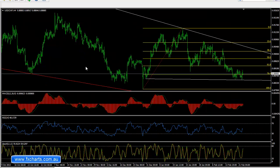Dollar Swiss, well, that again tried the downside and then reacted hard. The dollar recovered. That was around the time of the EU data that got down here. Now we've got a bit of a triple base down here. So as long as 88.50 holds, then I think we're okay. If 88.50 gives way, then don't stand in the way, because I think we'd probably see a fairly quick move down to 88, the figure.